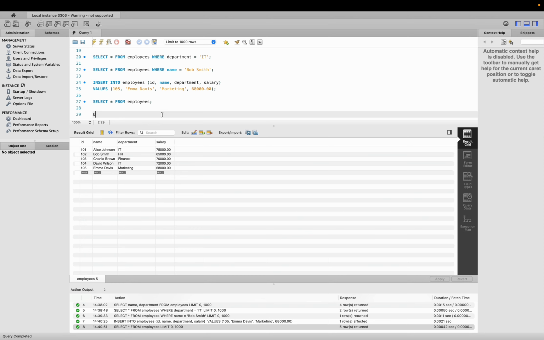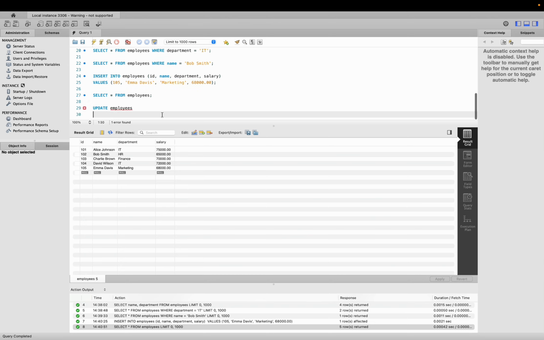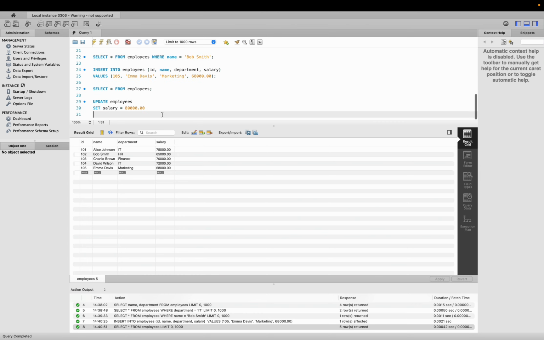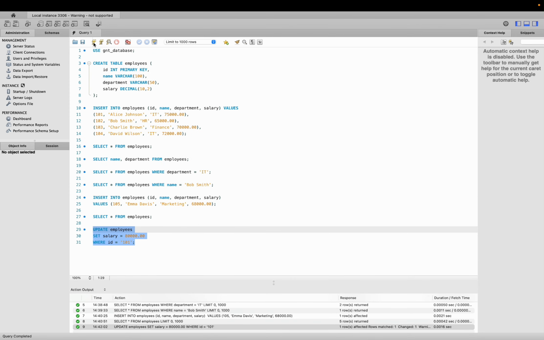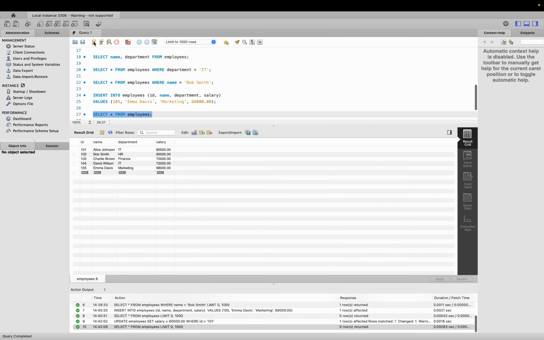We need to provide this command, and see how it looks right now. As you can see right now, Alice's salary is 80,000. Always use where statement in update queries to avoid modifying all the records.